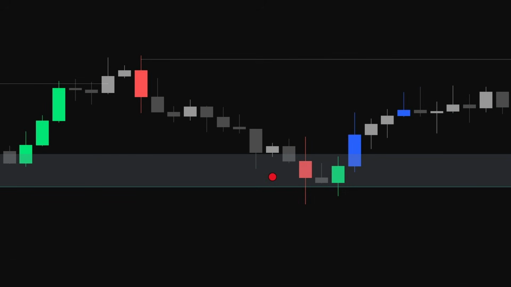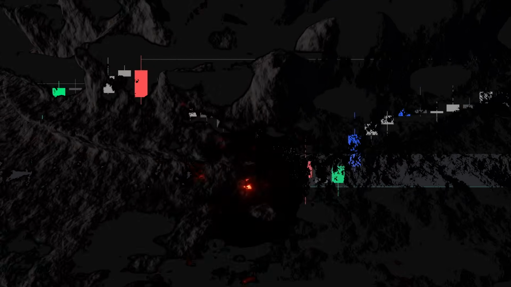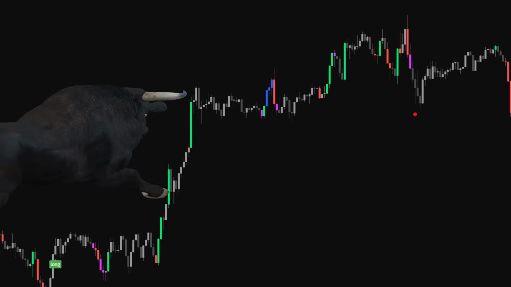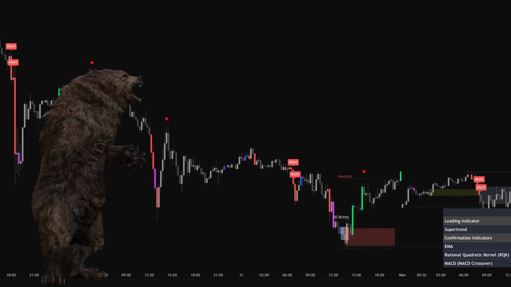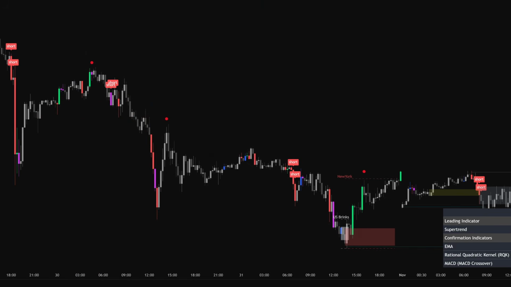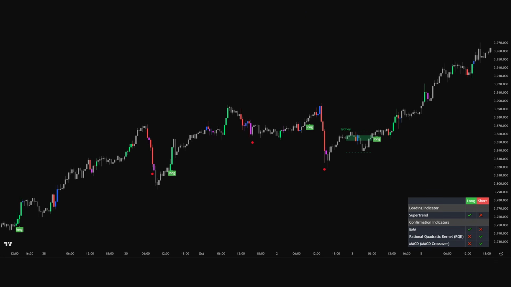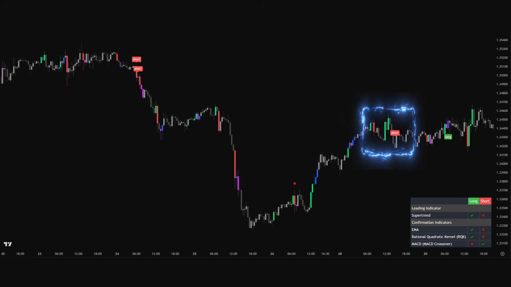Now, watch closely because this next feature is brilliant. The automatic candle colouring system will blow your mind. You'll see vibrant green candles when bullish momentum is strong, bold red candles when bearish pressure is dominating, and neutral grey candles when the market is consolidating or accumulating. This is extremely powerful because a buy signal on a green candle obviously carries far more weight than one on a red candle, and the same logic applies in reverse for sells.